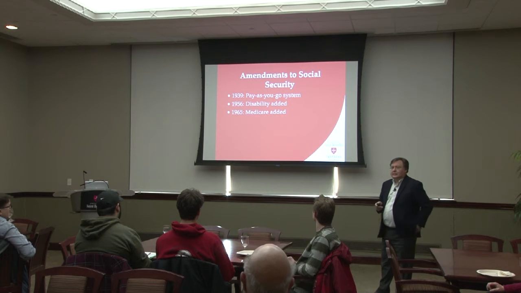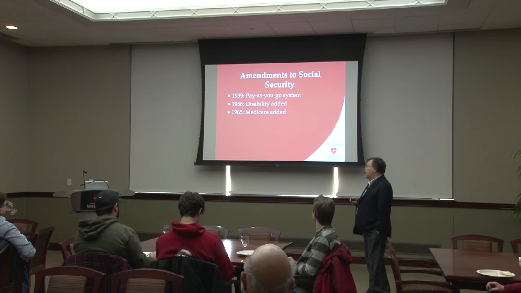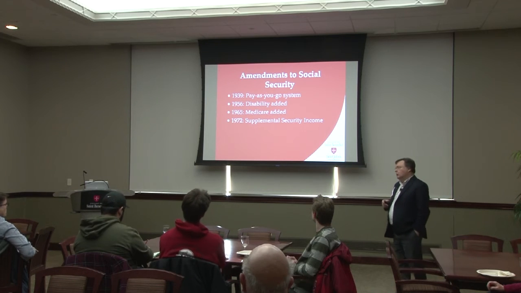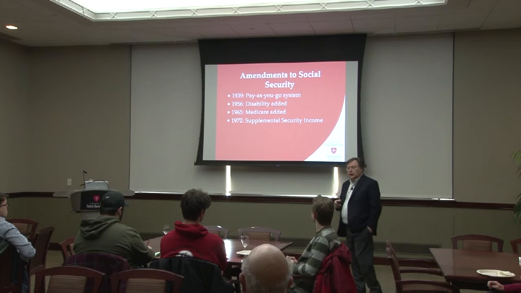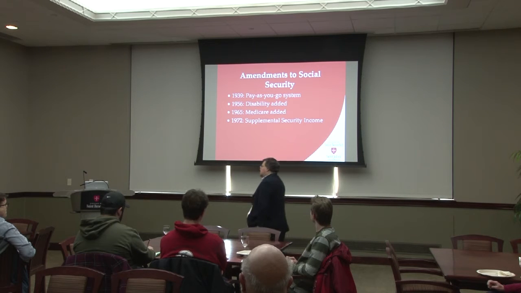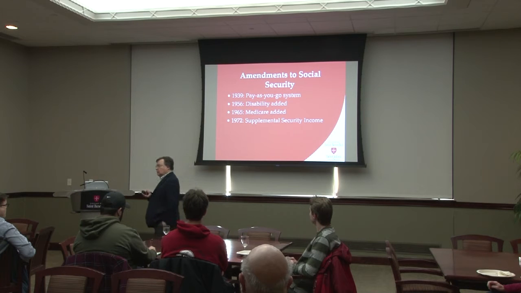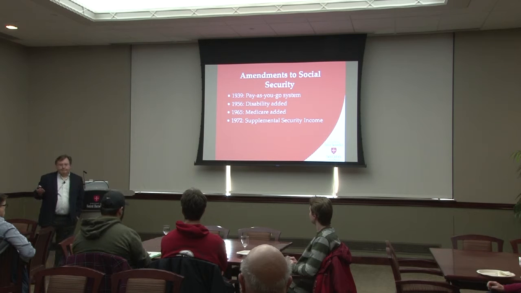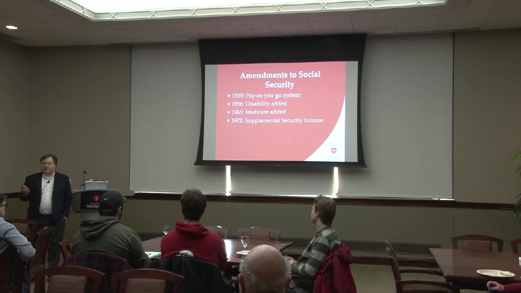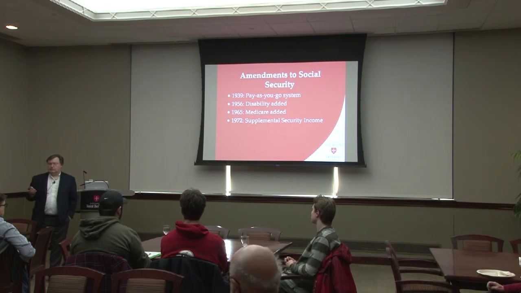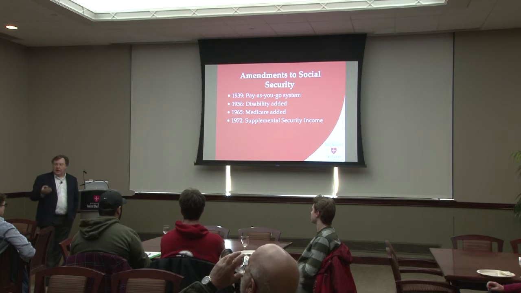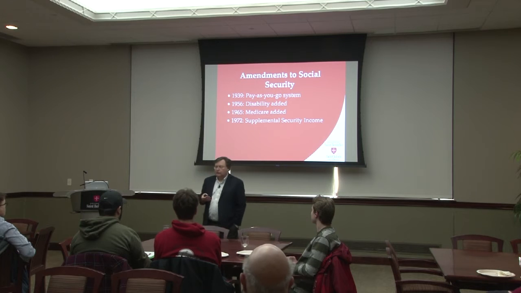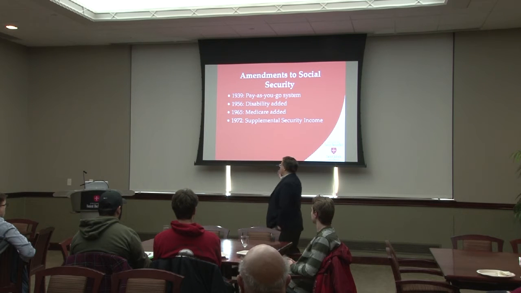Now, one program that I think gets short shrift and that we're not going to talk about a lot, but is very important, is in 1972, another program was added called Supplemental Security Income. And the idea here was to take care of people who were adults without children, but who may not be making enough money to make it. Now, if that sounds familiar today, a lot of times people call that a universal basic income. Presidential candidate Andrew Yang actually ran on this as part of his presidential candidacy.